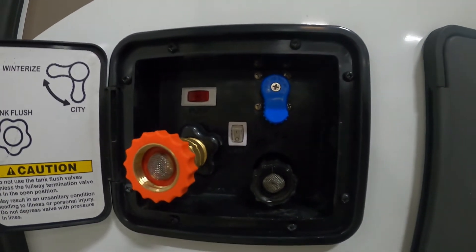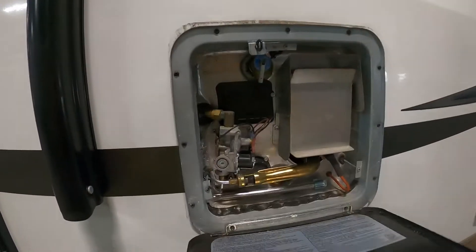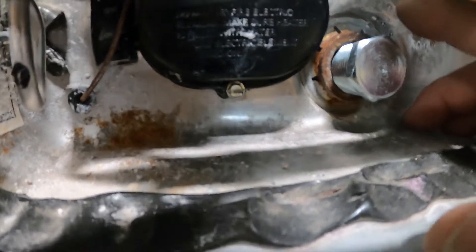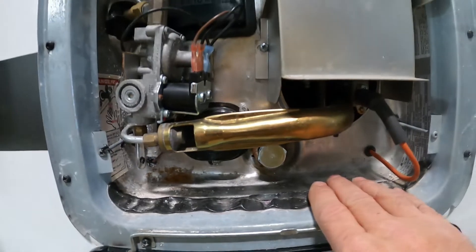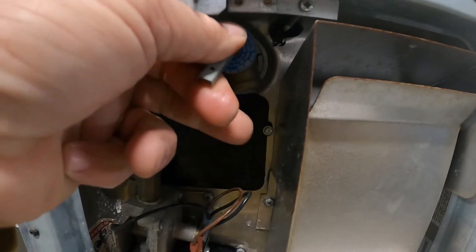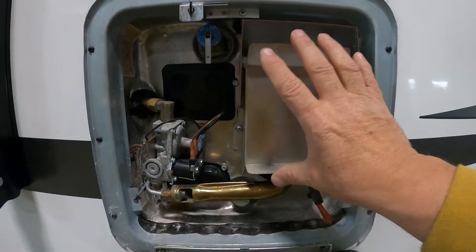Now before you turn on your hose, we're going to find your hot water heater. Over here, just to the right of your entry door toward the front of the unit, is your hot water heater. All we're doing at this point is putting in our anode rod and closing our drain plug — put that in nice and tight with plumber's tape and a socket. Then you can turn on your hose. Once your hose has been on for a little while, come up here to your pressure release valve, pull on that — it's going to release air — until eventually you get a nice steady flow of water coming out. Once you do, you know your hot water heater is full and you can turn it on from indoors.